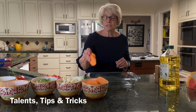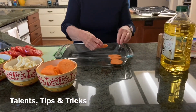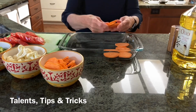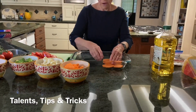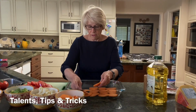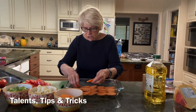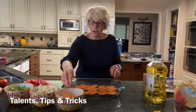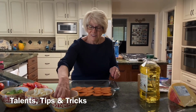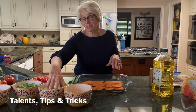So I always use, and I love sweet potatoes, and you can do whatever you want. I put sweet potatoes on the bottom layer. For some reason, I just really like that. So I just make one layer of sweet potatoes. Then we've tried different things. We tried Brussels sprouts and a few other things, but it's not my favorite. So this is what my favorite combination is because it's the vegetables I like.